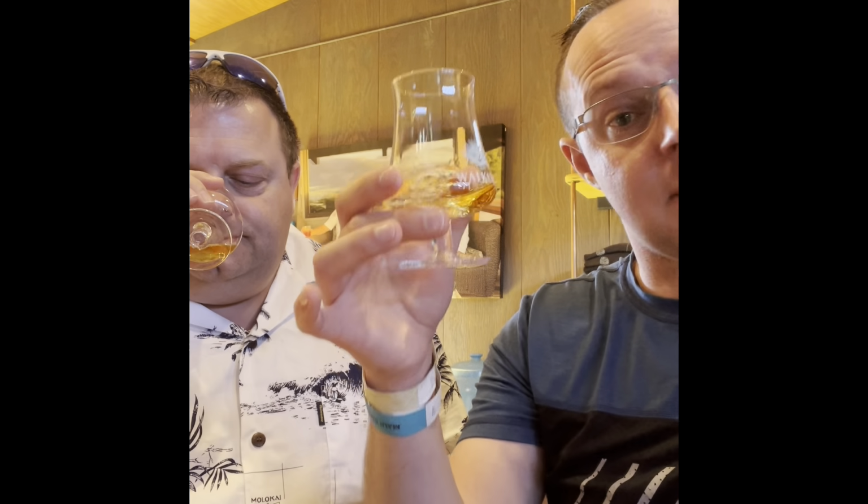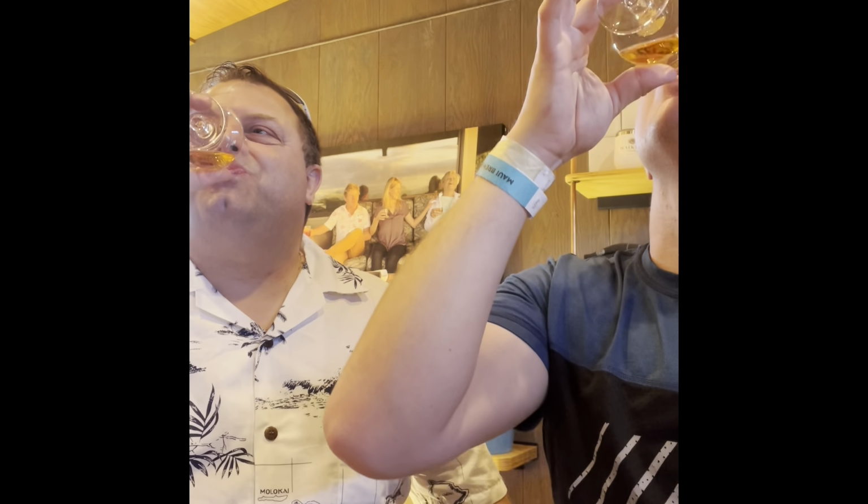So you're doing the 5 flight. Wonderful. Salud. We're gonna start furthest to the left here with the batch 1 silver. This was designed to make the perfect margarita, with just enough light to come through the citrus mixed drink, but still definitely be sippable. I like that. This is what most of the bars and restaurants are using in their drinks. It tastes almost as if it was an extra añejo.